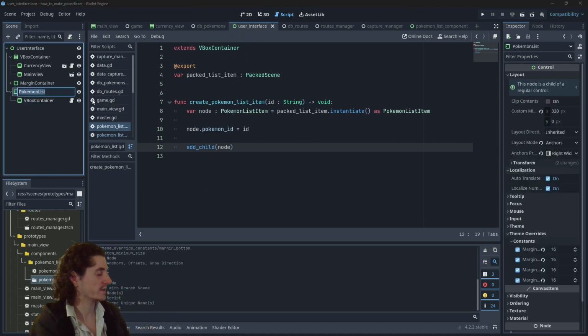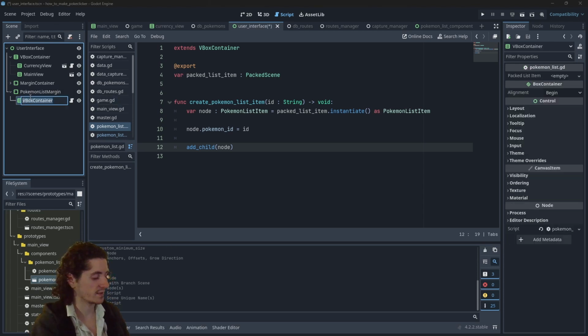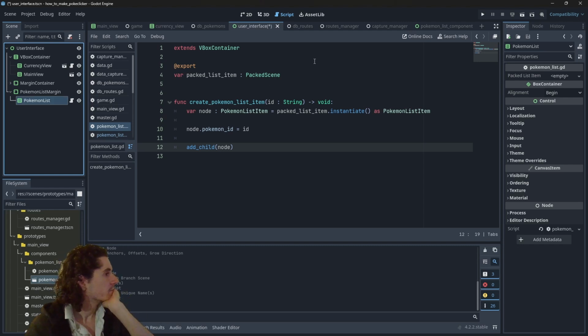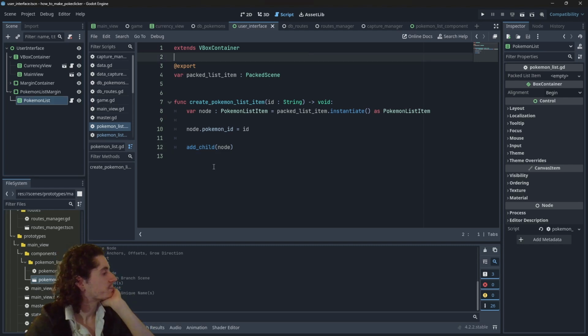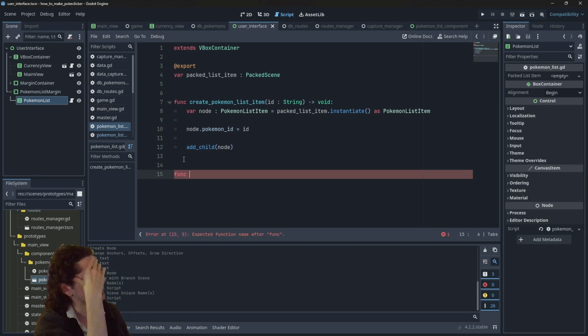Right there. Let's have this Pokemon list margin and have this as Pokemon list. So now we need to plug on the create new Pokemon signal actually. So on new Pokemon captured, and we do need the ID, of course.